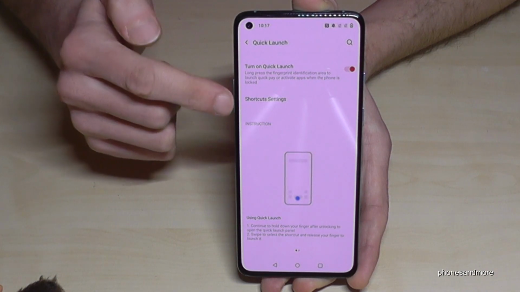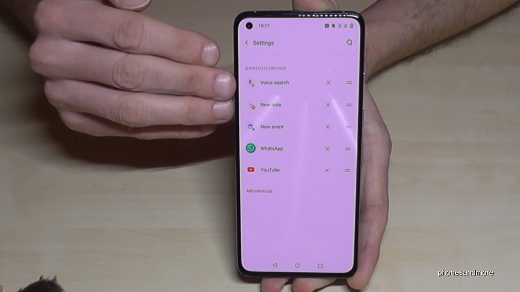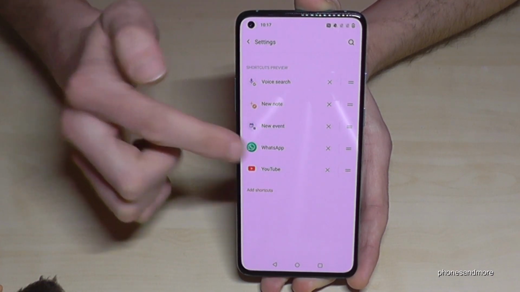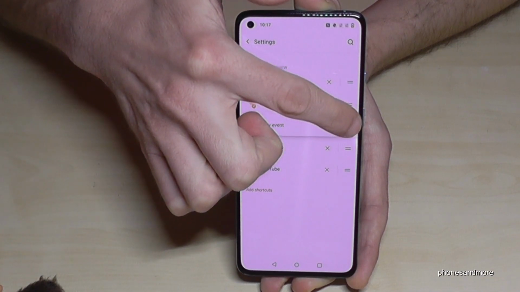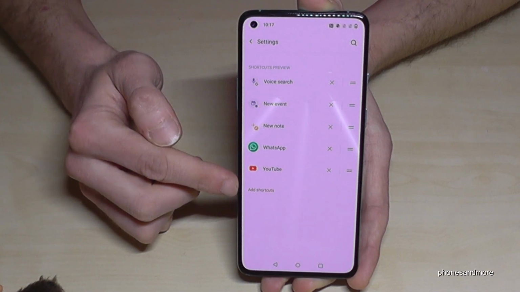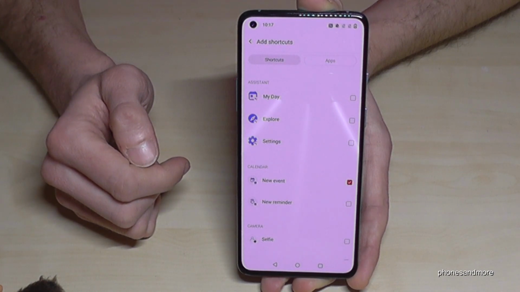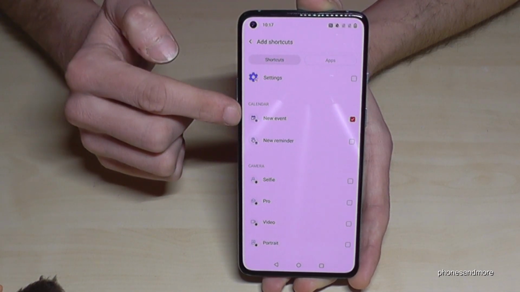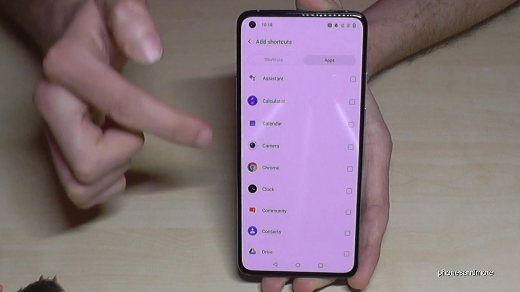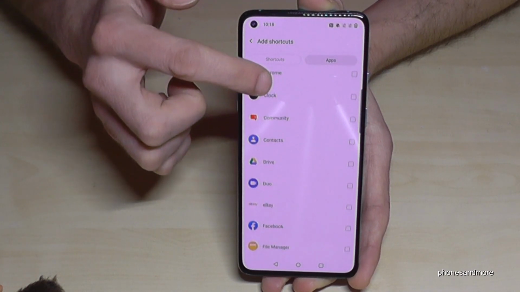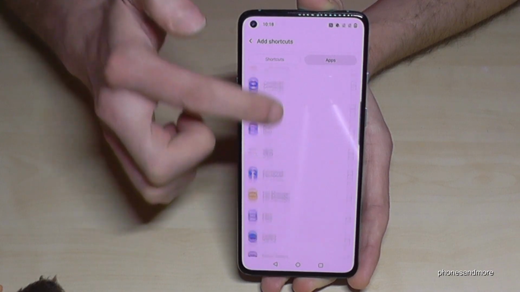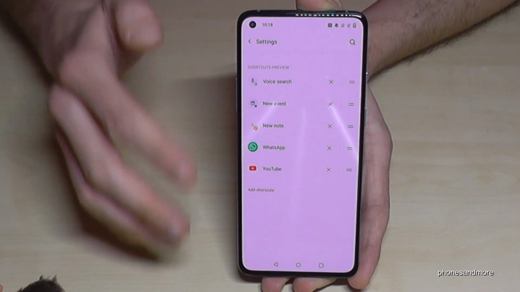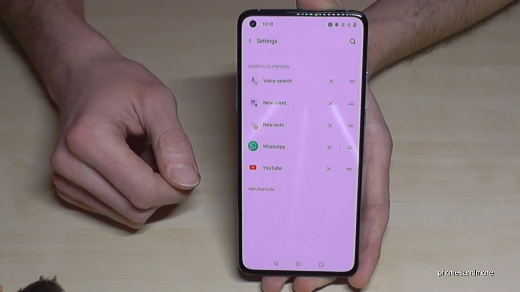add the shortcuts here. So you have the ones you already have, and you can also remove them if you want, or put them in another position, like this, or you can also add some shortcuts, like to have quick access to the settings, or for the calendar to make a new event and so on. Or you can also go directly on apps to have maybe the Chrome browser, or access to Google Drive and so on, or like me, WhatsApp and so on. So you can customize it on your own, and it's a very nice feature to have quick access.